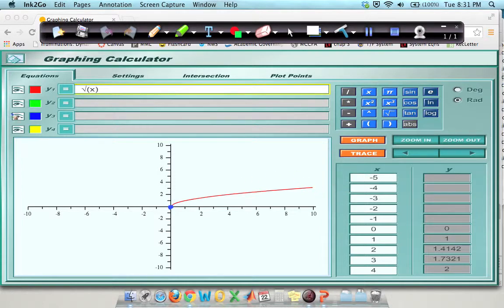And so let's write the domain and range for this graph. The domain is all the x values, so starting at negative infinity on the x-axis, I'm going to go across to infinity. So if I go across, my first x values start at 0 and then go on continuously. So my domain is x is greater than or equal to 0. And you can write it like that or in interval notation. Either way is fine. And then my range, again, starting at negative infinity and going to infinity, my y values start at 0 and then go on continuously. So this would be y is greater than or equal to 0.